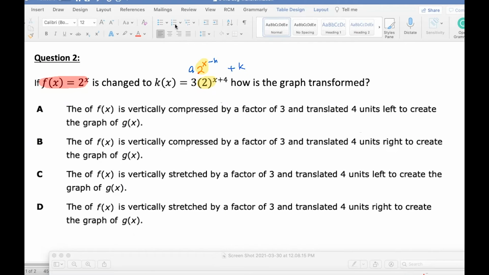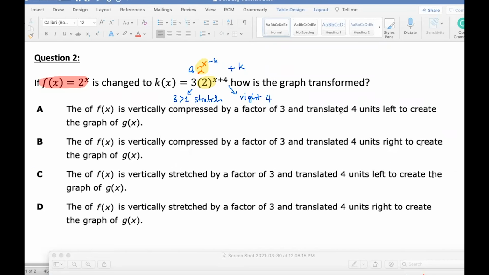So what does the 3 belong to? The 3 seems to me is A. How is A? A is 3 more than 1, right? So that's this big number. A big number, that's a stretch. And then the plus 4, which one do they likely belong to? That is H. So minus on H, we are going to go to the right.